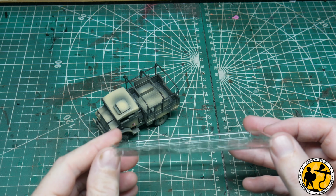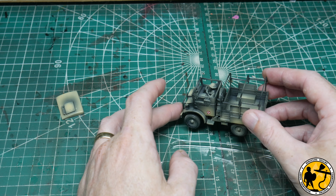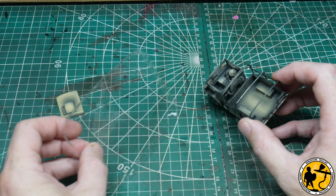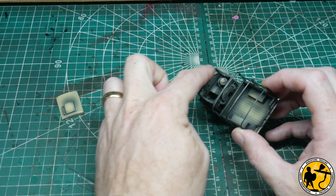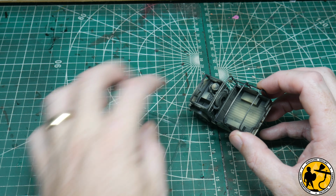So using this stuff is relatively simple. All you've got to do, and I'm being very careful here because the decals are still drying, is work out what size you need there, measure it, cut it roughly out, fit to size, and then glue it in with a little bit of super glue.